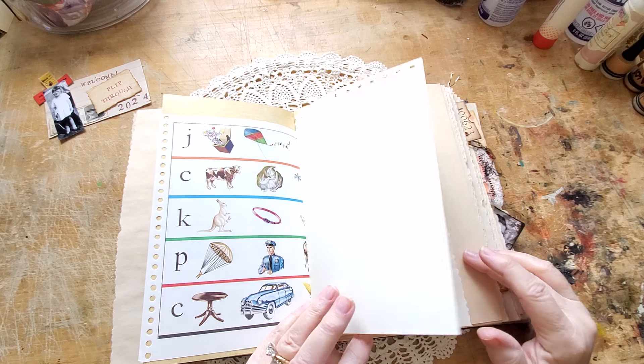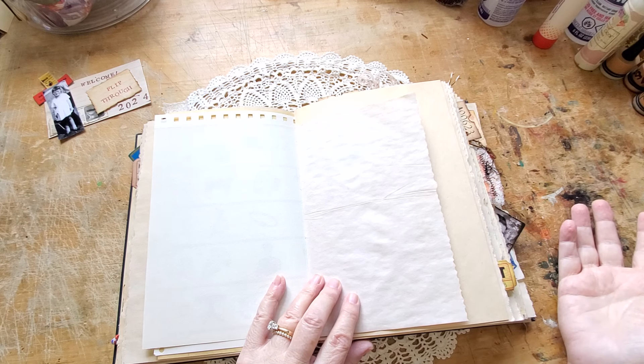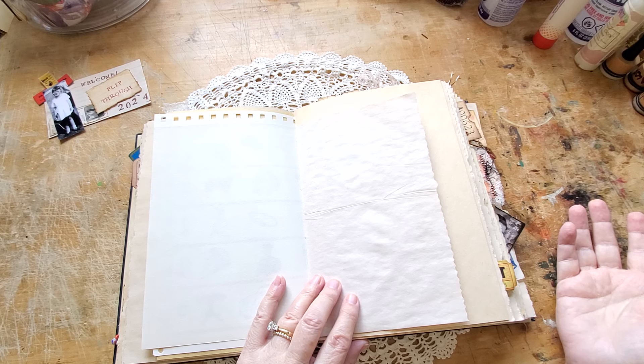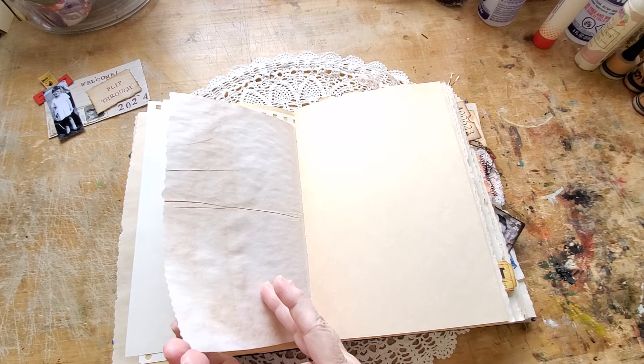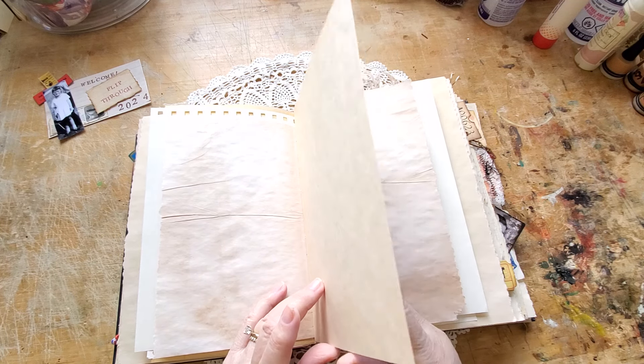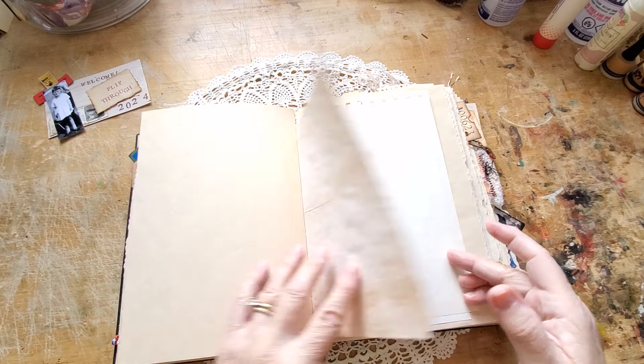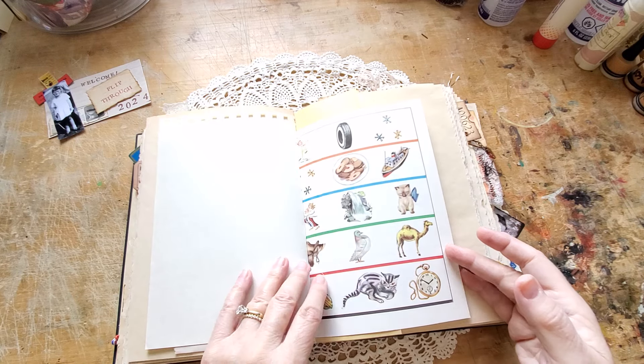I found it on one of my thrifting adventures. If I haven't said it already, I try my very best to create my books — they're probably 95% from repurposed items: all the papers, all the pages, the papers that I tea dye. I find them at thrift stores, yard sales; they're gifted to me or secondhand. Occasionally there are new things in here if it's something I can't manage to find secondhand, or really sweet people send me wonderful things that I can't get where I live. Just lots and lots of room for your journaling.